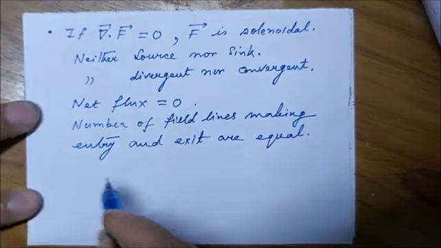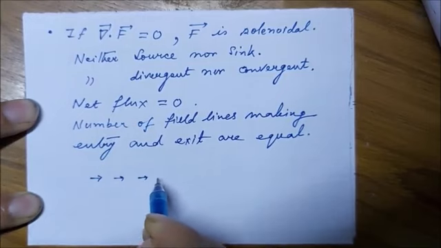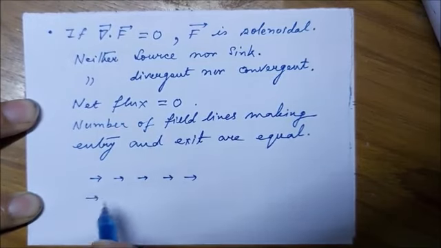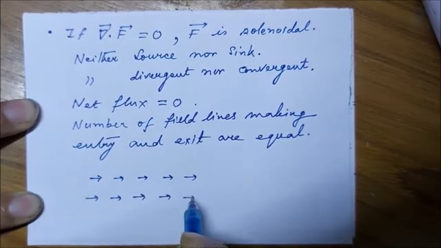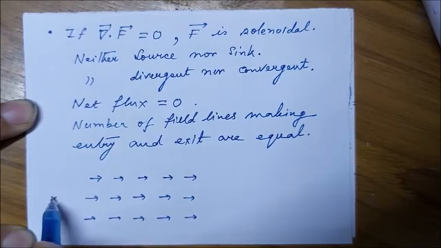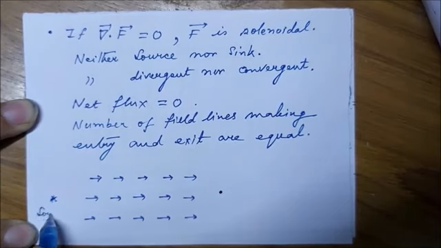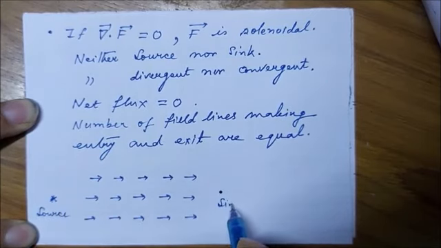Let us consider a swarm of birds that are flying in this manner up above in the sky. So these arrows indicate the flying birds, and the birds are following one another. It is clear from this diagram that the source is on this side because they are coming from the left side, and the sink is on this side because they are moving towards that point. So this is source and this is sink.